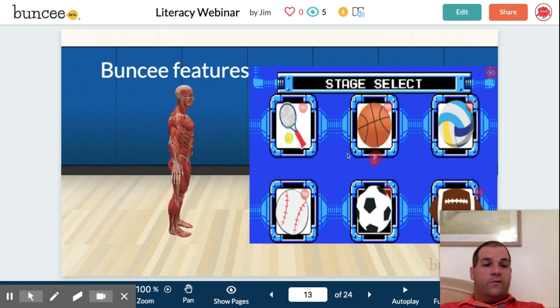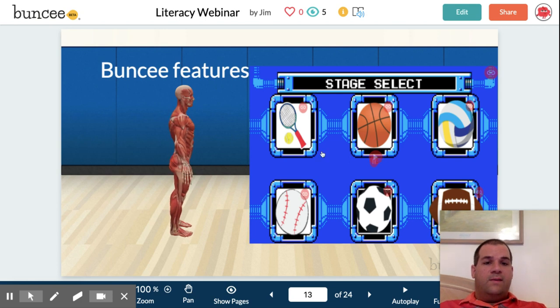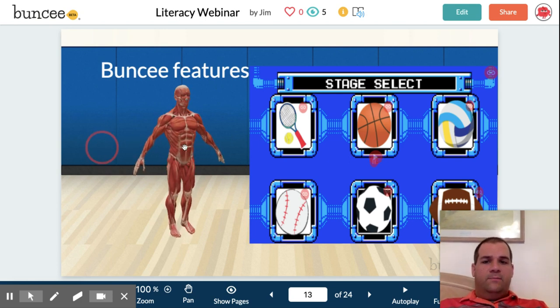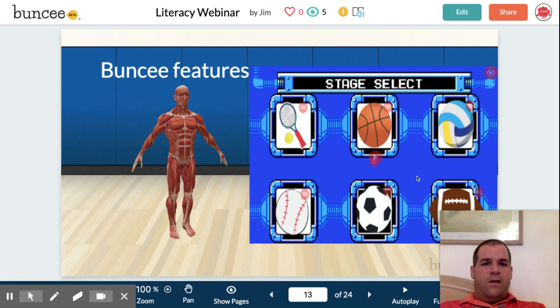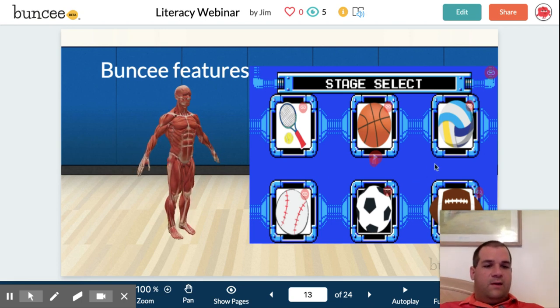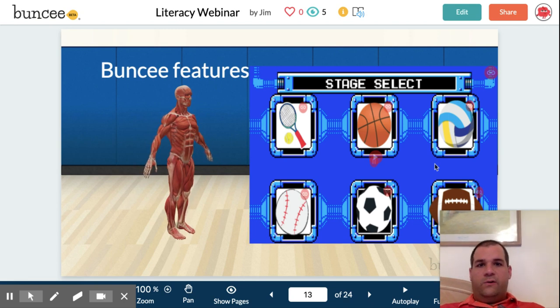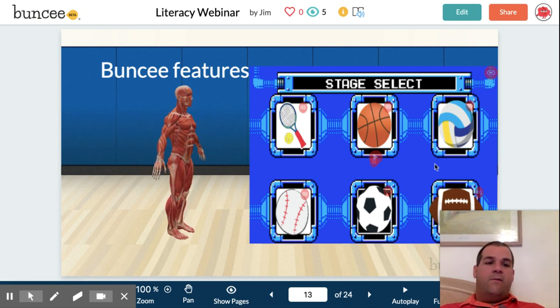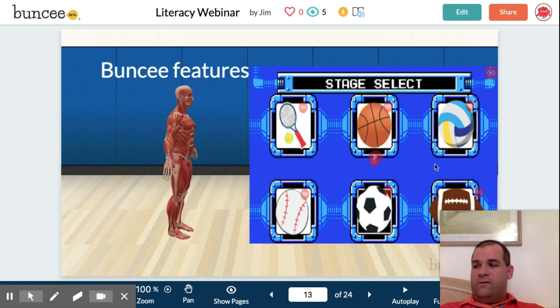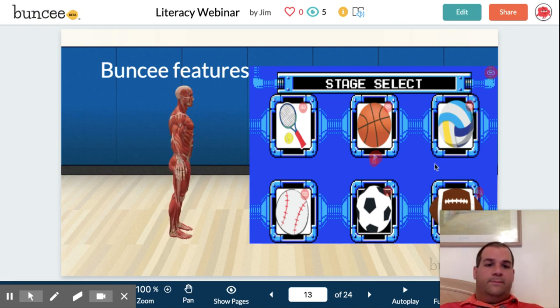The great thing about Bunsee for remote learning, which I'm looking forward to, is you can make things. So thank you to Open Phys Ed, and I'll dive more into that later. But I took their shadow sports idea, which is basically playing sports and going through the skills without the ball, which is great for home learning, especially if you have a lot of students who are stuck indoors.